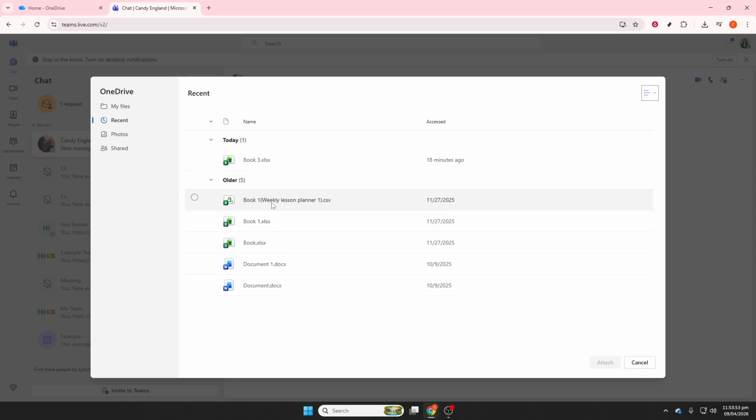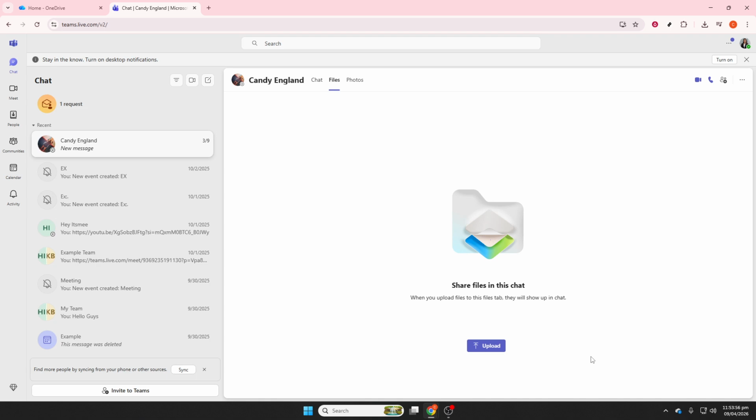A few helpful notes as you work. Your OneDrive here is personal to your account, so it's separate from shared channel libraries or team document libraries. That means you can safely browse your private files and then choose what to share with colleagues when you're ready. Teams Search also looks through your OneDrive content, so when you use the search bar at the top of Teams, you'll often find your files quickly without drilling into folders.